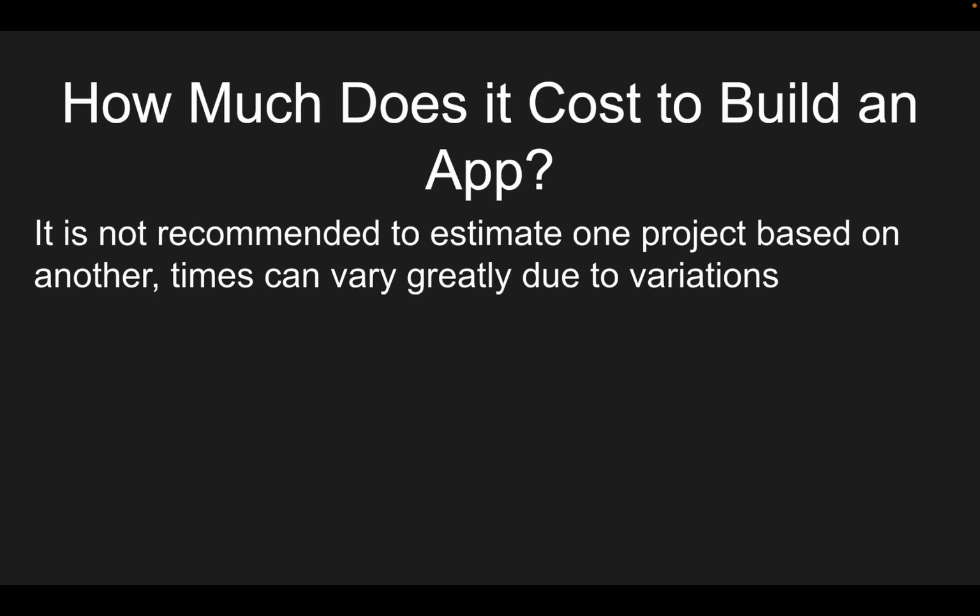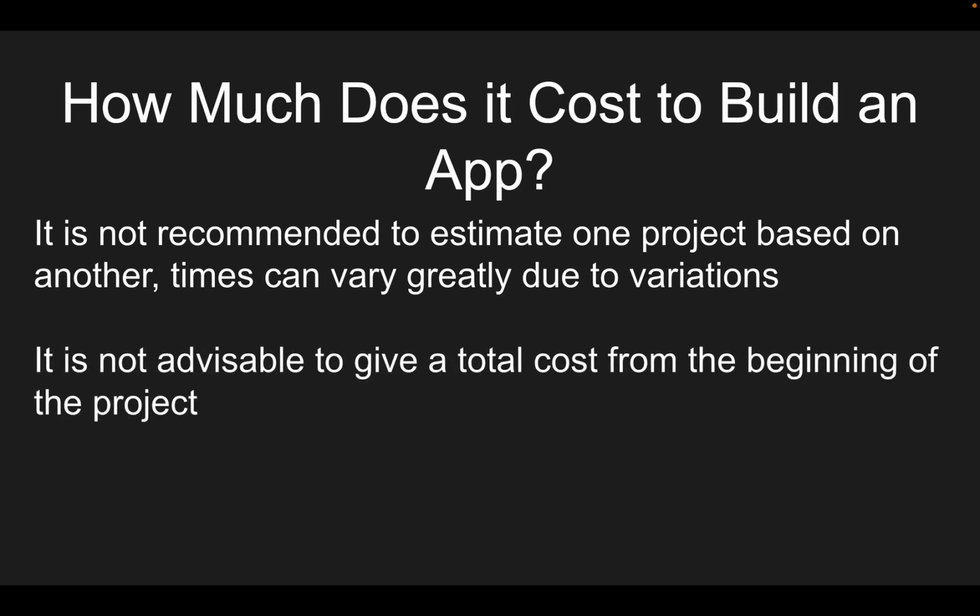It's not recommended to estimate the project based off another project. Sometimes they say, okay, if you already developed this other application, what is the cost for my application? It's not a good idea because each application is very different from others. The requirements are different, the needs are different, the features are different, and sometimes when you are starting a project, it's not very clear. But it's not a good idea to estimate the total of the project based on another.